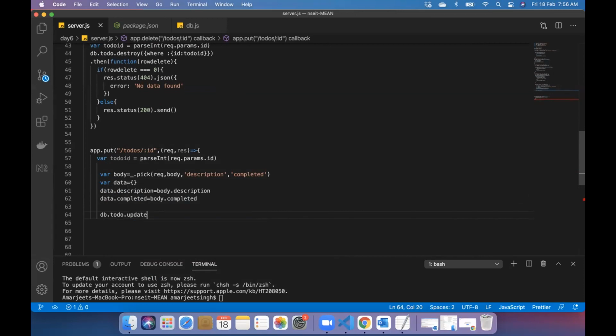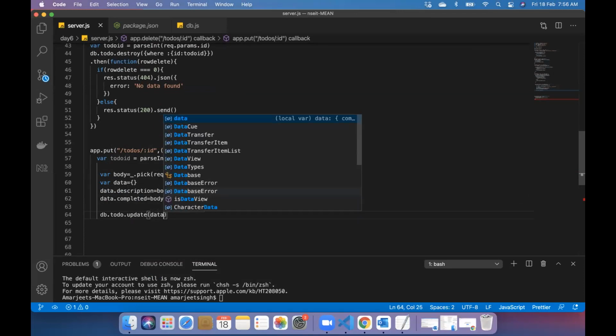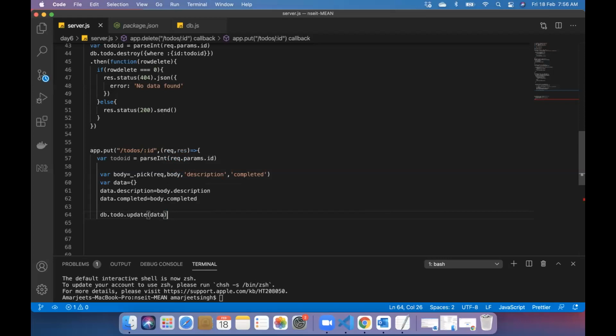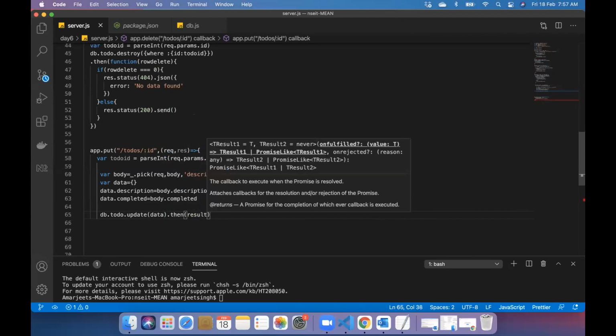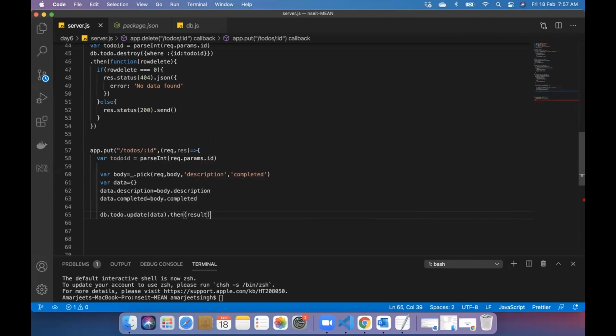So you can see db dot todo dot update, and here we'll be passing the data. The data is this data, whichever we are retrieving in the form of this object.